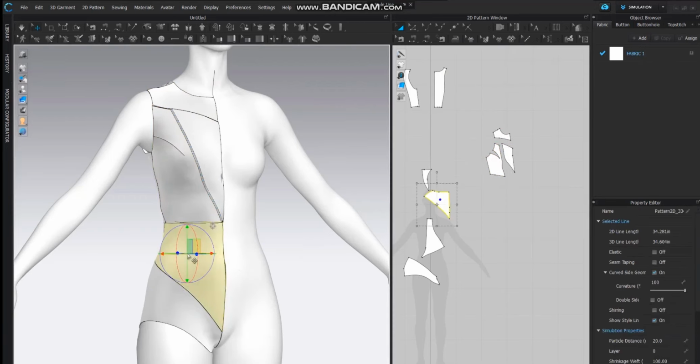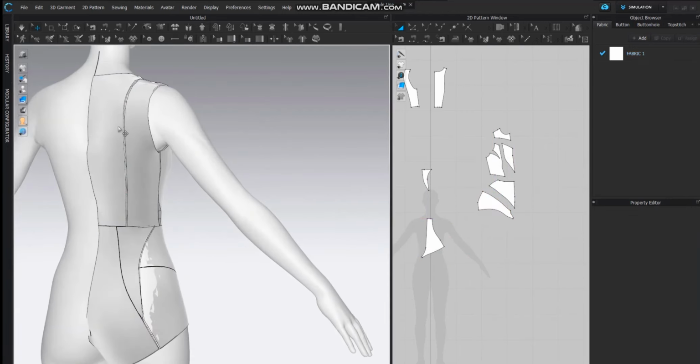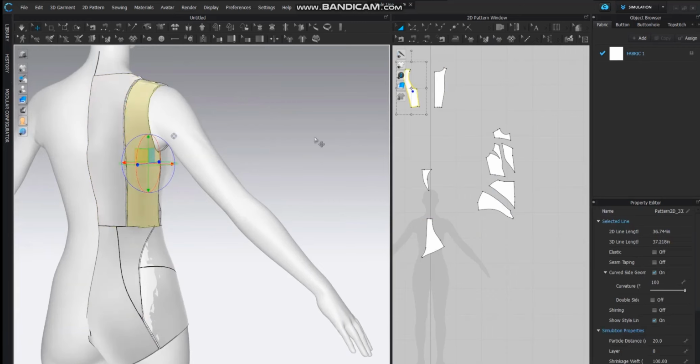And start using the selection to identify what pieces belong to the front and what pieces belong to the back, and organize them as you see fit in your 2D window.